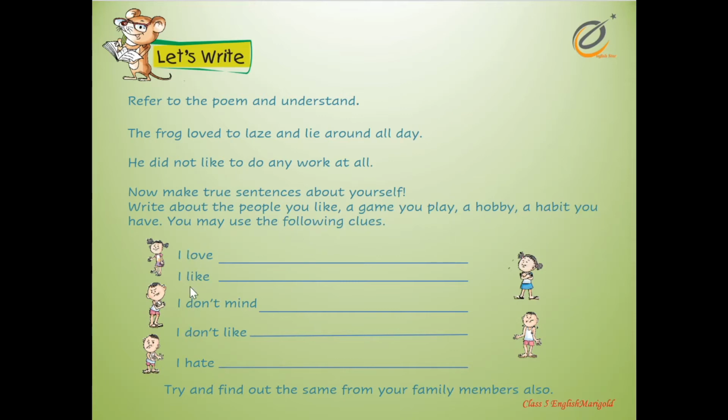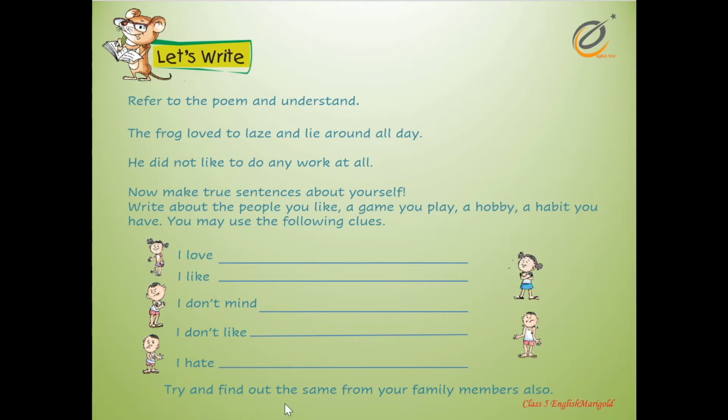You have to start with this one. So you can start with I love. You can talk about some person, some game, some hobby. I like also you can write, same as these examples. I hope you can imagine and you can create your own new sentences, and there will be around 5 different sentences. Right, students?